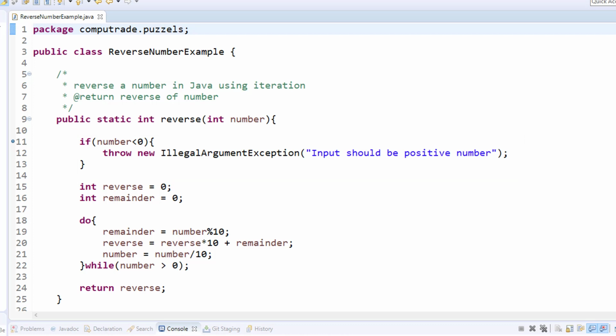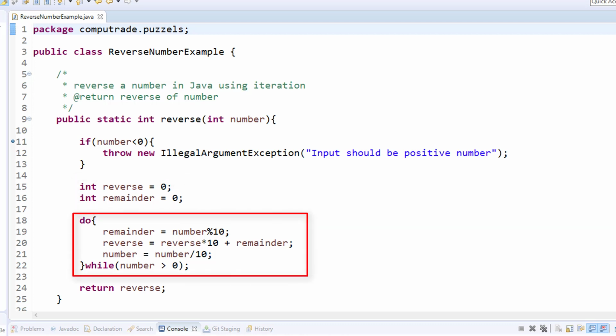So first, we define two integer variables. The first is for the reverse number and the second variable is for the remainder. Now we are opening the do loop and starting by using the modulo operation. As we said in the previous lesson, many number interview puzzles like to use this operation. When using a modulo of 10 on a number, we actually get the remainder of dividing the number by 10, which is the unity digit.